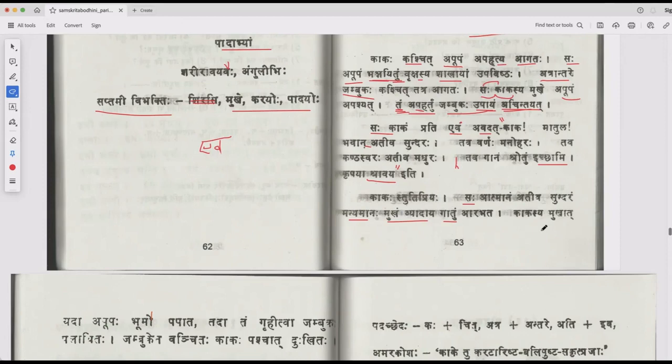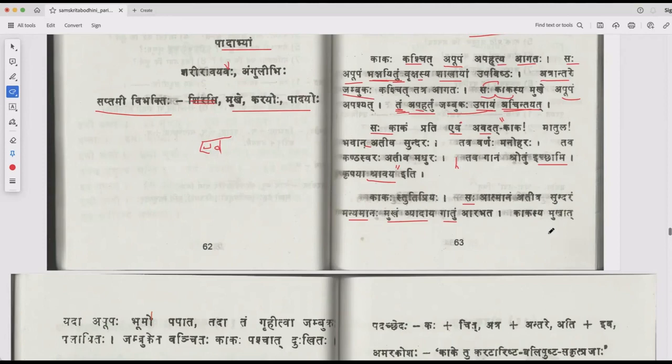But you said manyamana is a verb, isn't it, madam? So it's not exactly a verb. In the sense you understand it as a verb, but it has been transformed into a noun to indicate the karta. Noun form of the verb. Got it. Saha manyamanaha. But it will still act as a verb. When you think of gerund in English.